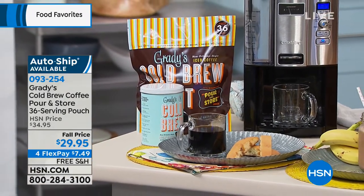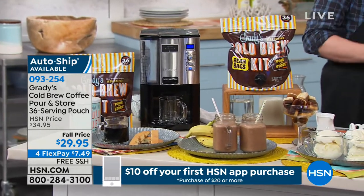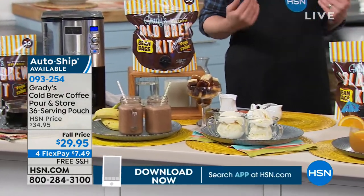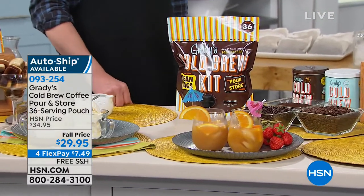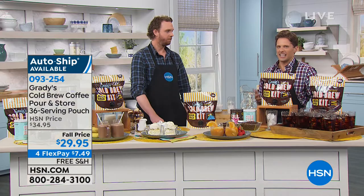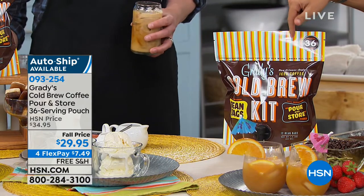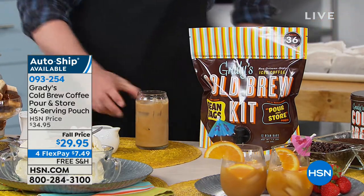It stays fresh in your refrigerator for up to two weeks, so anytime you get a craving for iced coffee, instead of leaving your home or office, driving to a coffee shop, standing in line, overpaying, and speaking a special barista language — you just go to your refrigerator and pour it. Cold brew is expensive at the coffee chains. They know it's the hottest, coolest, newest thing and that people have discovered its lower acidity. So they're jacking up the prices. Now you can have it on demand — pour from the little spout at the bottom for an individual cup as you go.